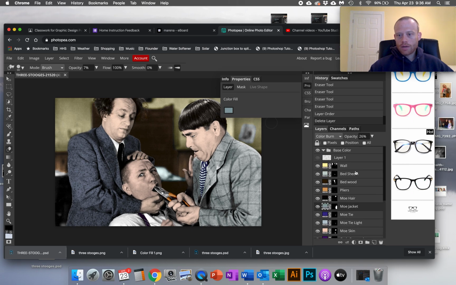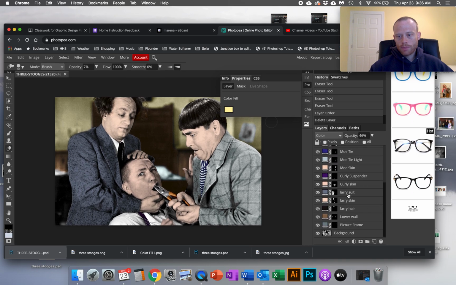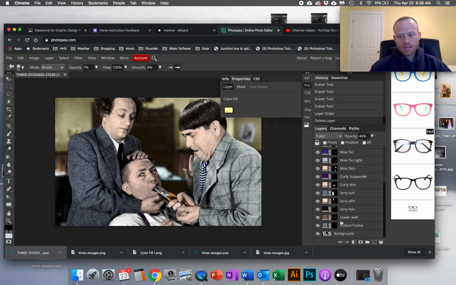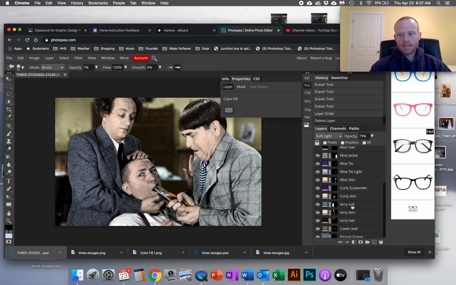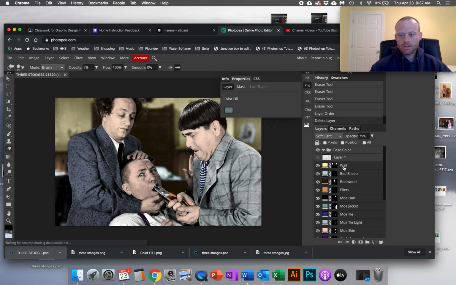All right, so anyway, I created this folder. It's called Base Color. I'm going to click on the first color layer. I'm going to go to the very bottom here, and I'm going to hold Shift as I click on the last color layer. Now, if you notice, I'm not including my picture in that. So that's selected because I was holding Shift. Everything in between, the first one all the way down to the bottom, because I held Shift, selected all of them.